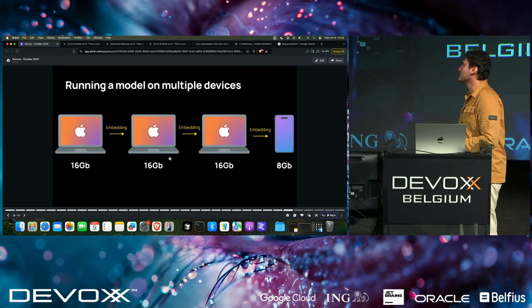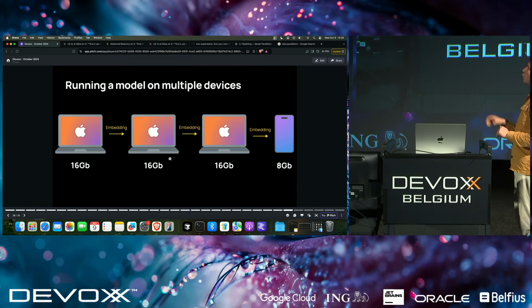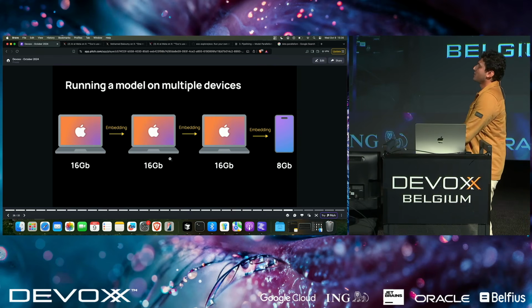Now, a question is, if I have this setup with these three MacBooks, and now I add another phone in here, what would that do really? Would it help with anything? One thing to highlight is that the model is processing information sequentially.